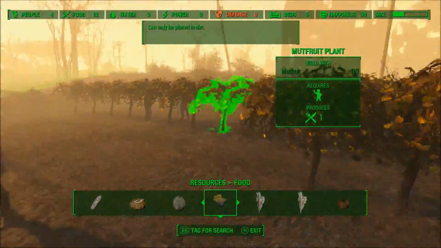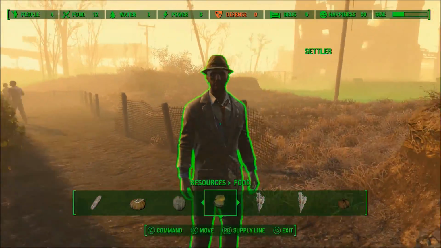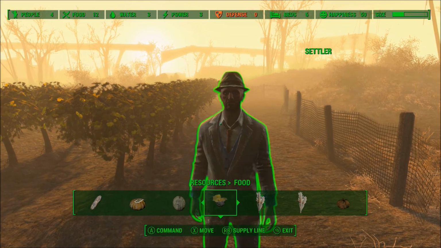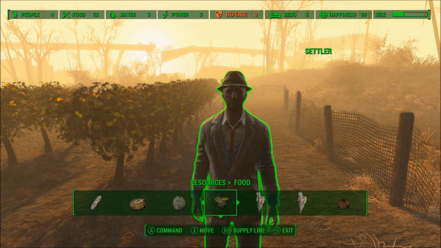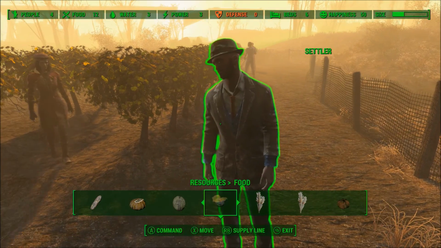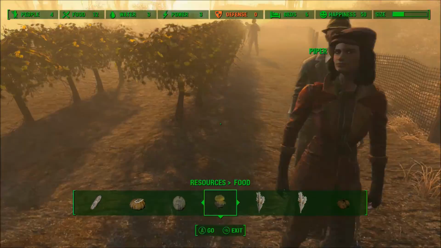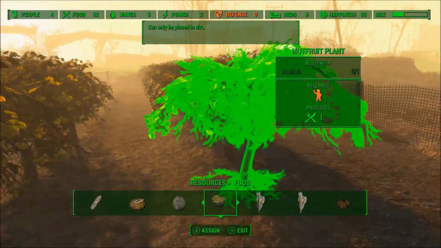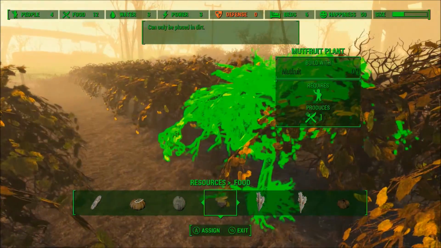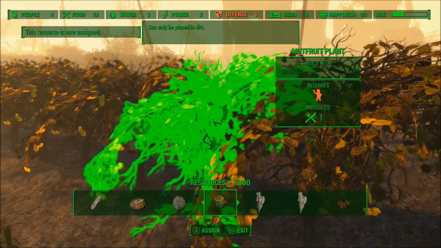You have to do this little thing called assigning. So you want to go over to a settler, this guy right here. See, he's not doing anything. You hit A, or whatever your select button is for the action button. Now you can tell him to go somewhere, interact with something, but for our cases, you want to go over to where these red food things are, and you want to hit A on them. And then in the upper left-hand corner of the screen, it should say the resource is now assigned.